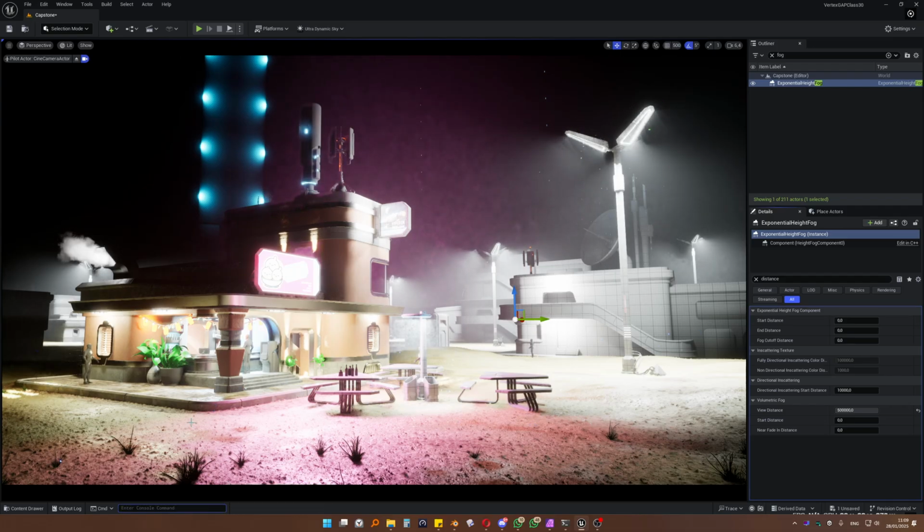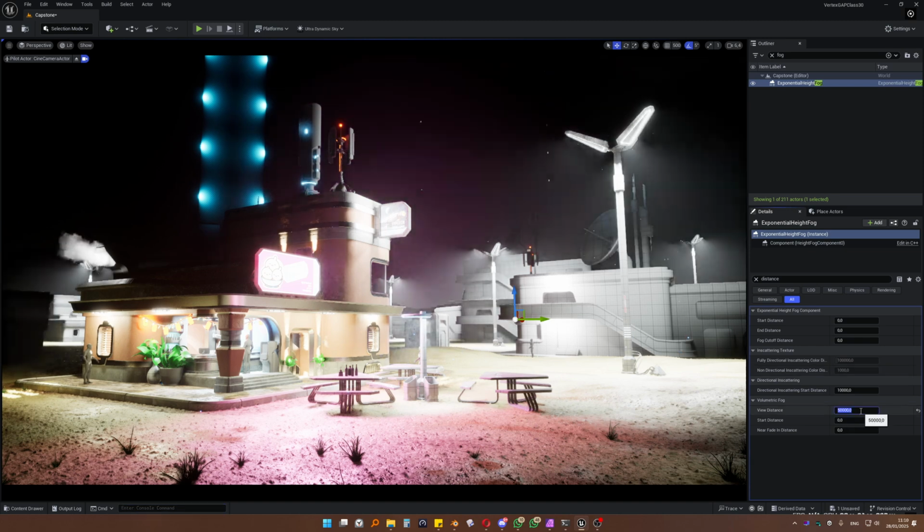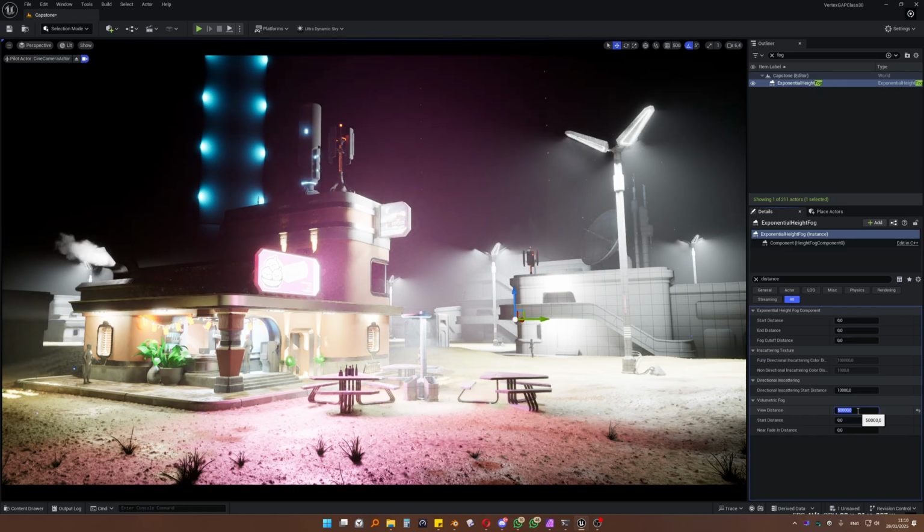And you will see now it's a lot more stable. Now the FPS tanked, but it's a lot more stable now. It's much better. Still 50,000, it's kind of crazy. So let's make, no, it was, sorry, was it 500,000? That's insane. You will probably never need a fog volume that goes that far.